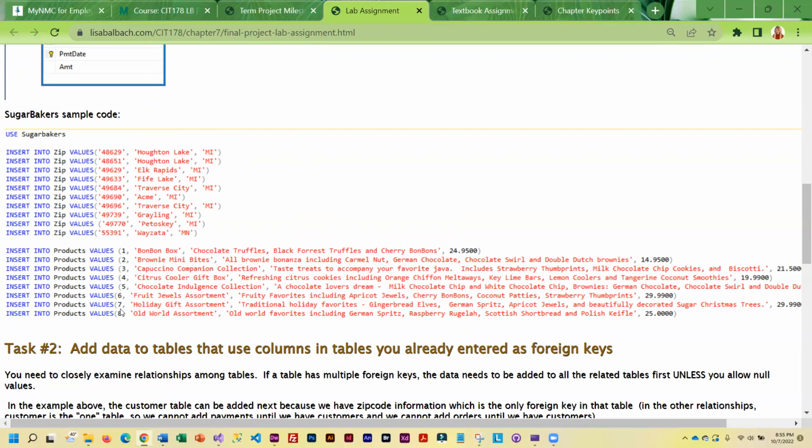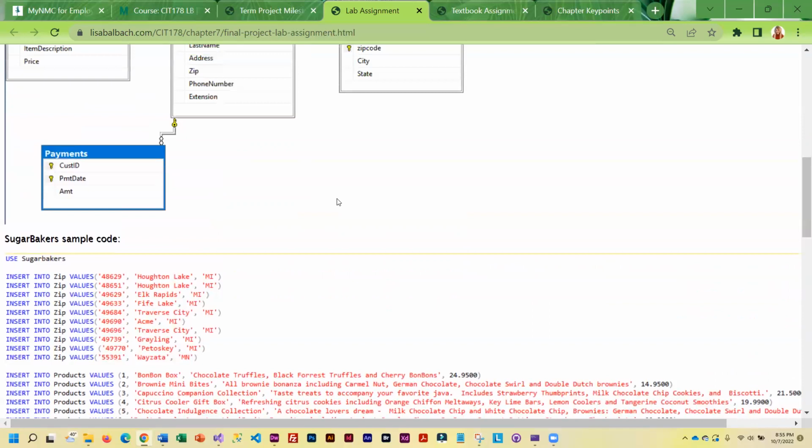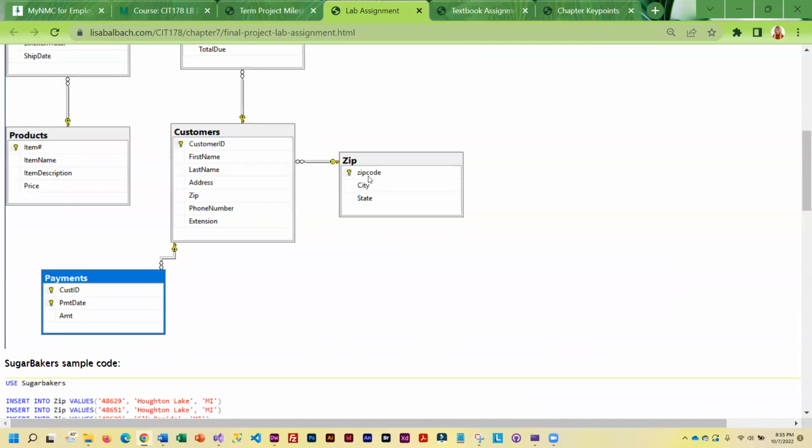Another thing that you need to remember is that your text has single quotes around it. Your dates have single quotes around them. And you have to enter the data in the right order, so the order that you have it in your table. So for example, zip code is the zip code, the city, and the state.